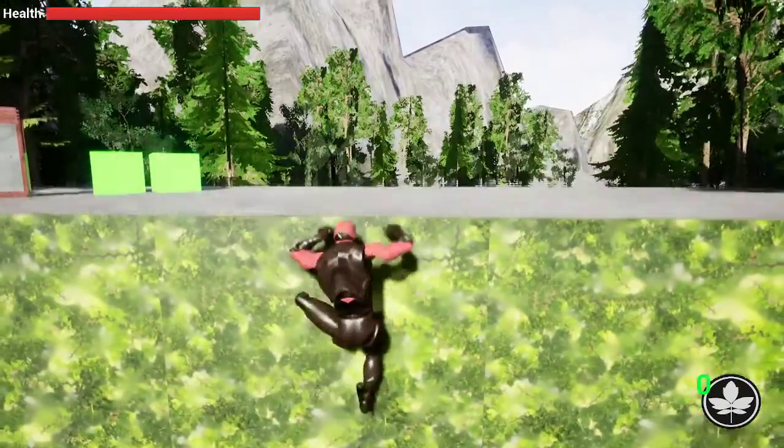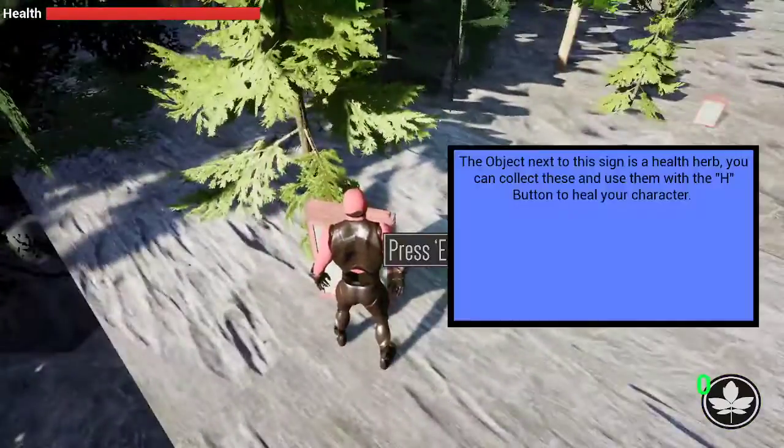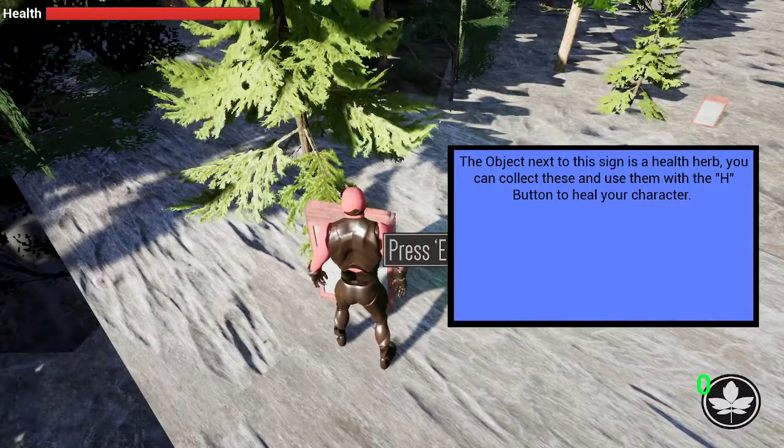So we get to the top, climb up, and now we have another sign over here. Press E to interact. This sign is your health herbs.